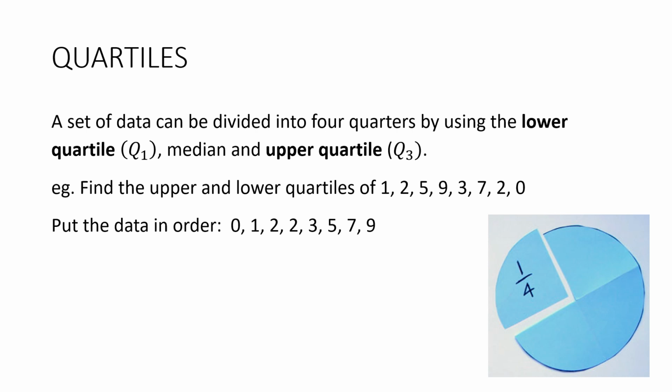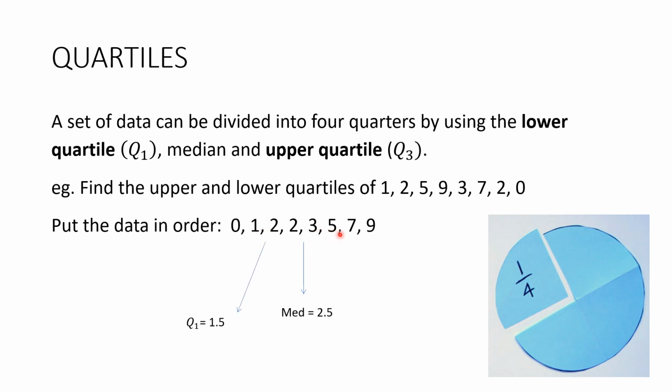And we're going to work out the median. So crossing off from each side into the center, we find that we have two centers, 2 and 3, and the median is going to be halfway between those two, which will be 2.5. Now to find the lower quartile, we look at the lower half of the data and we just work out the median of that lower half. So crossing off from either side, again we have two middles, and halfway between them, or the average of those two centers, is 1.5, so that's the lower quartile.